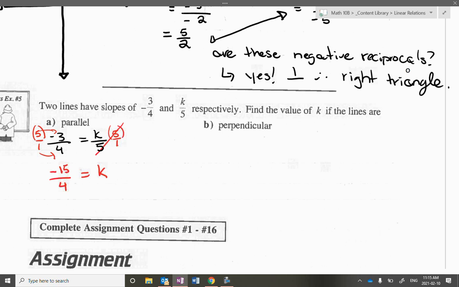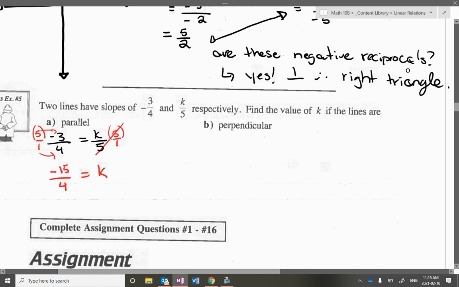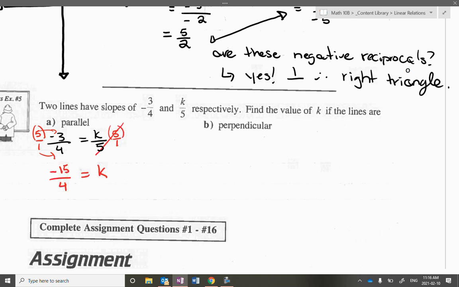Can't you just make it -60 equals k? How is -60 the same thing as 15/4? Where do you get 60 from? Because you multiply. 15 times 4 is 60. But why are you multiplying those two? It's not a fraction. But -60 is not equal to 15/4. That equals 15 times 4. It is, but that's not 15 divided by 4. Like you're just choosing to do extra math.